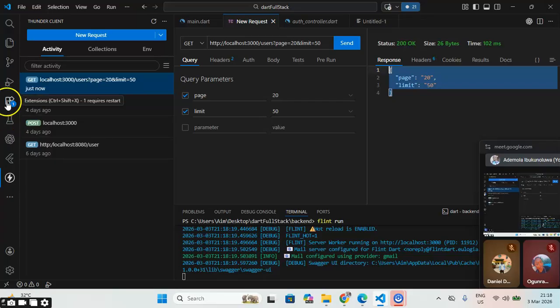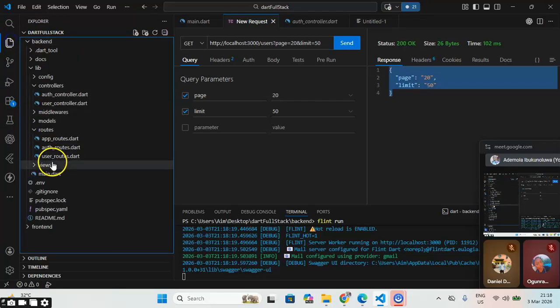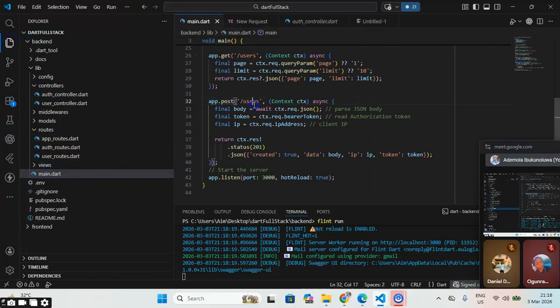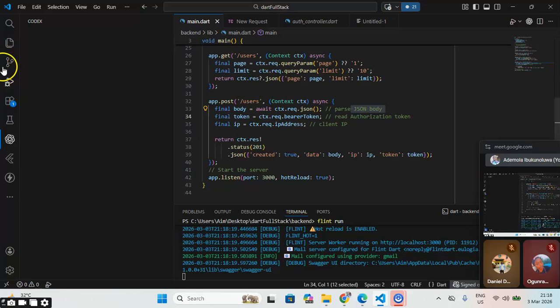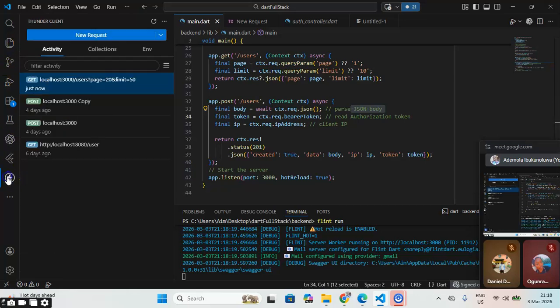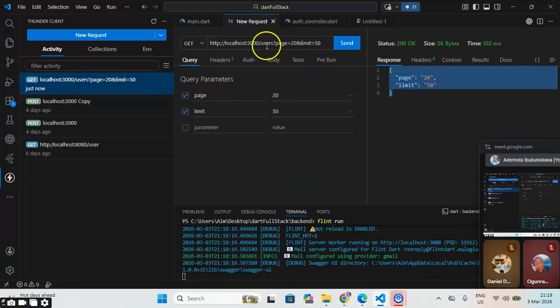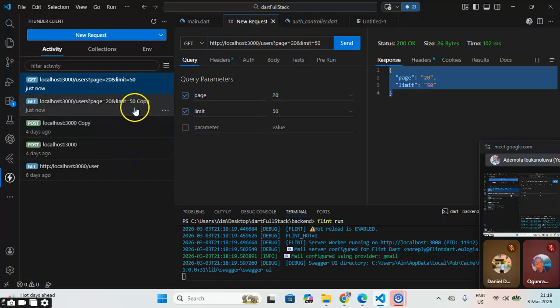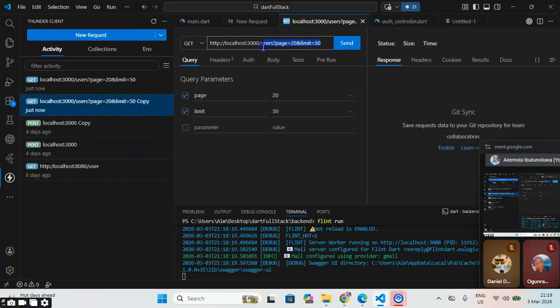Then the request I want to make now is basically this user, but it's a POST request. I'm going to send data to the server, and data is going to be sent back to me. So let's try that. I'm going to have a user. I can just duplicate it. I will duplicate this, come here, and then have just a user.